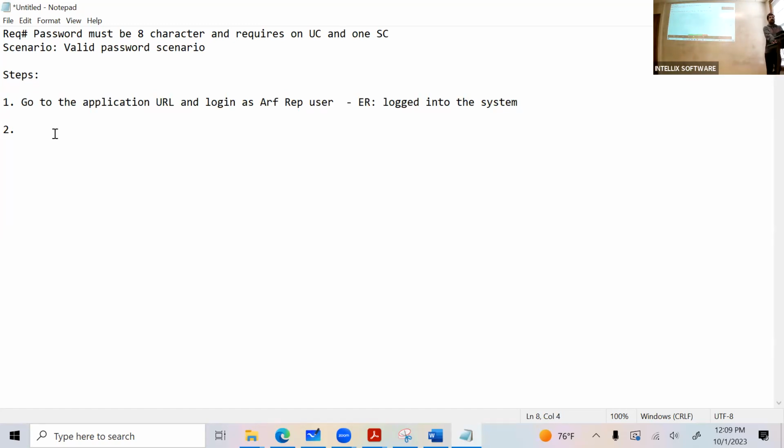The next step is, once we log in successfully, we validate the 8-character password. Okay, so the context is incorrect. For this requirement, does anybody know what the context is here? I think the context is incorrect for password validation.